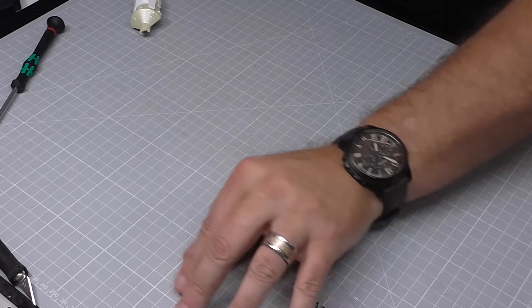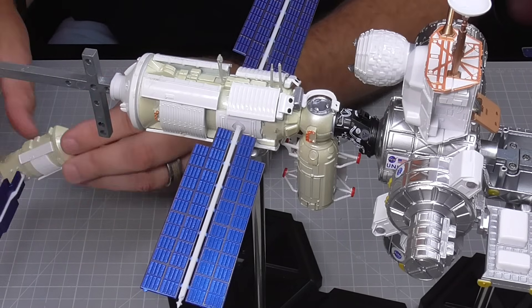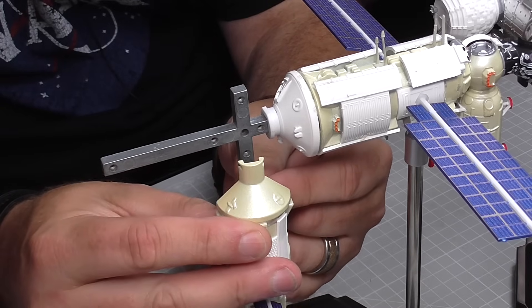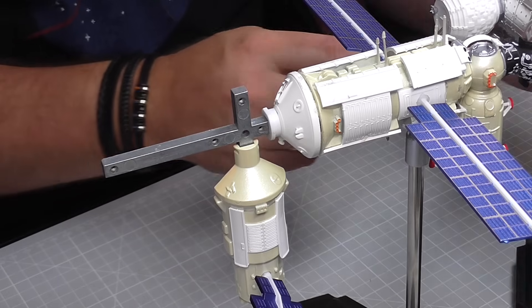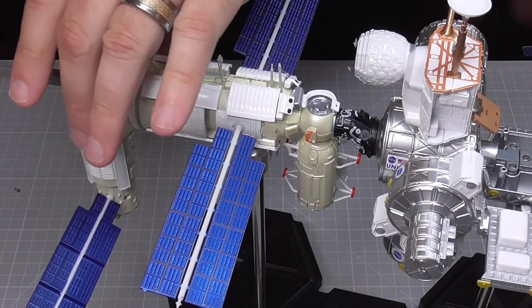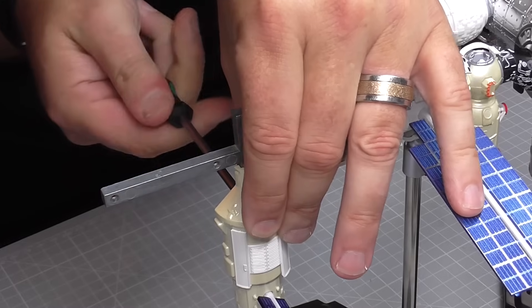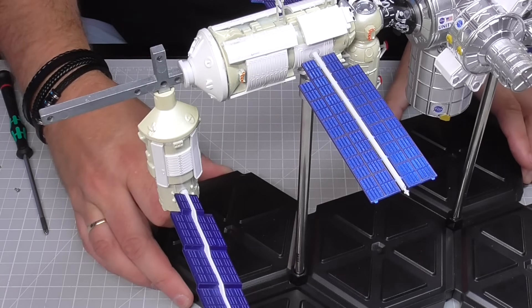I'm going to be bringing over the space station on the stand. I've had to move the cameras around because I'm going to be holding this this way around and putting it into this section here. This lug here goes into the second hole up, and if I can get that in, it's going to line up the other two holes, which are then held in with one of these MS4 screws. This time I am going into metal, so I have put this in some oil. I do like how this stand is also kind of like a jig, helping me put these in without having to touch anything else. And with that in place, that's all there is to do in that stage.